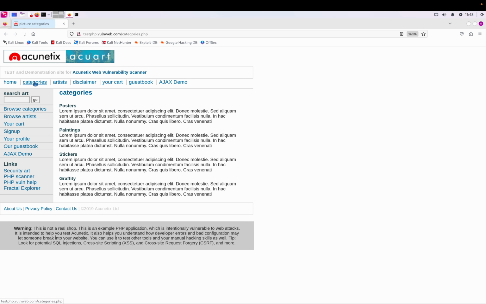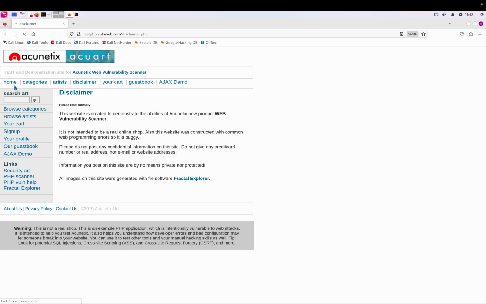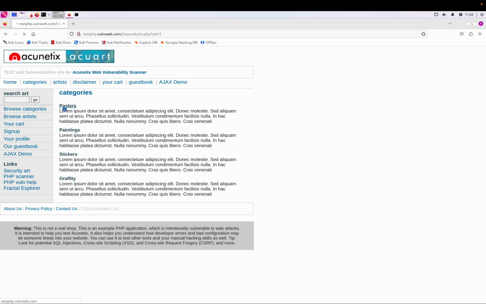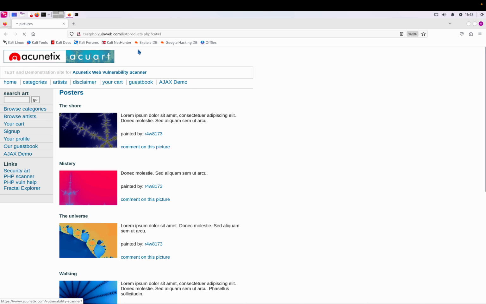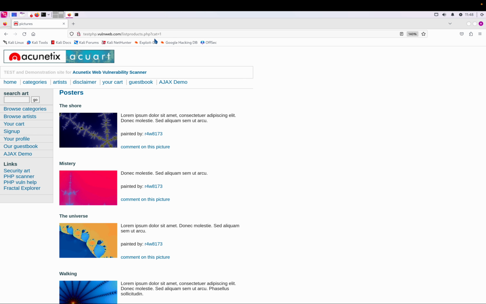So in this website, as usual, you always need to see the different features of the website and browse through it to see different attack scenarios. Here we are able to see that we have a request. We note that our application uses the PHP language because of this extension, and here there is a parameter cat for category, and we are passing an integer of 1 to get products probably under category 1.